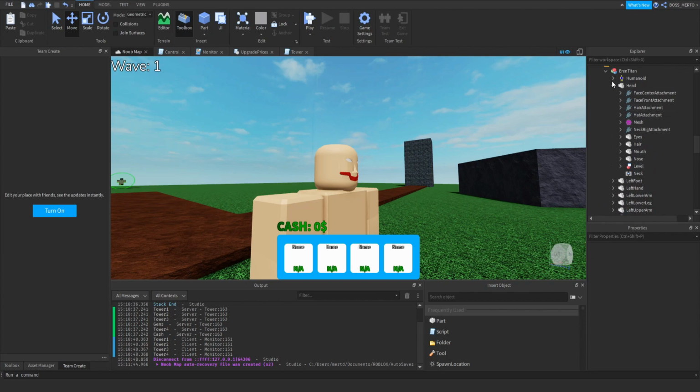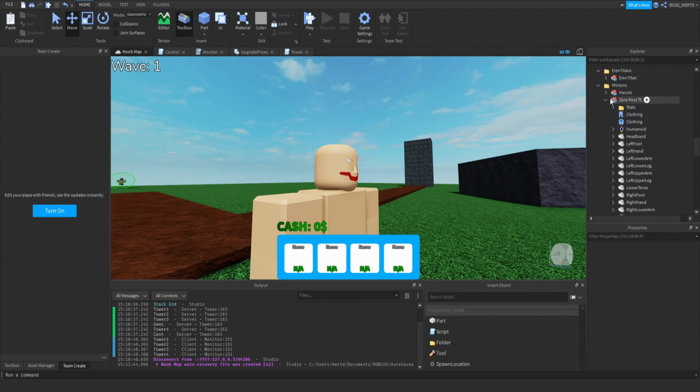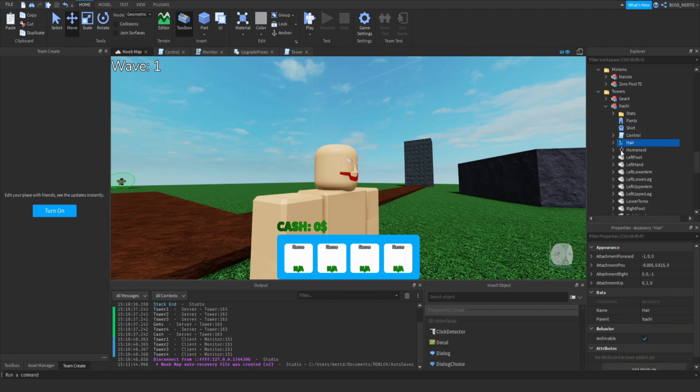So let's add some random hair. Hostias, Gear 4, Itachi. Okay, so that tower, as I've already said, is about to come. There's actually only this Itachi here.